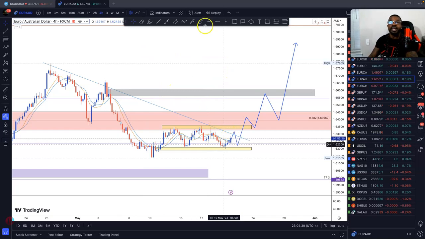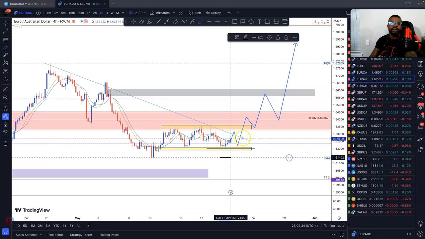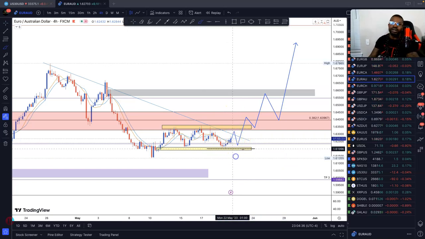Now, again, if price breaks below range here and closes, what will we do? Wait on the break and retest. Is this method 100%? No. But if you leverage correctly, what you will see is a growth in your account.